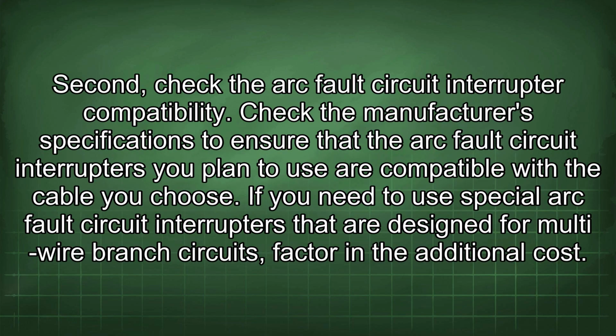Second, check the arc fault circuit interrupter compatibility. Check the manufacturer's specifications to ensure that the arc fault circuit interrupters you plan to use are compatible with the cable you choose. If you need to use special arc fault circuit interrupters that are designed for multi-wire branch circuits, factor in the additional cost.